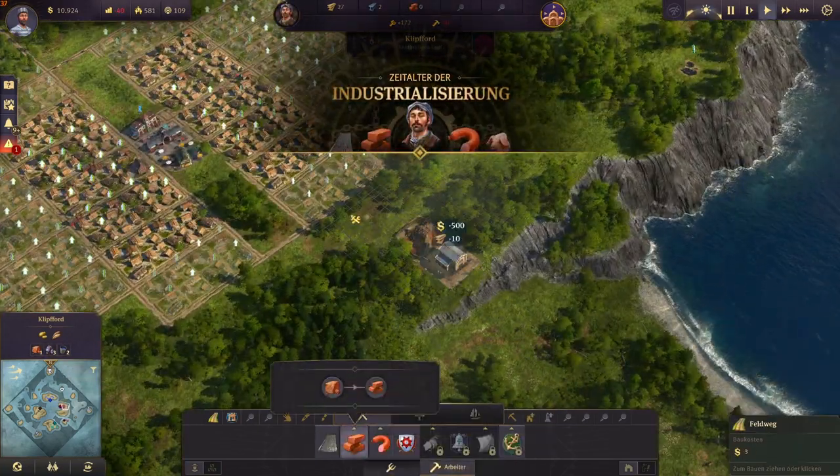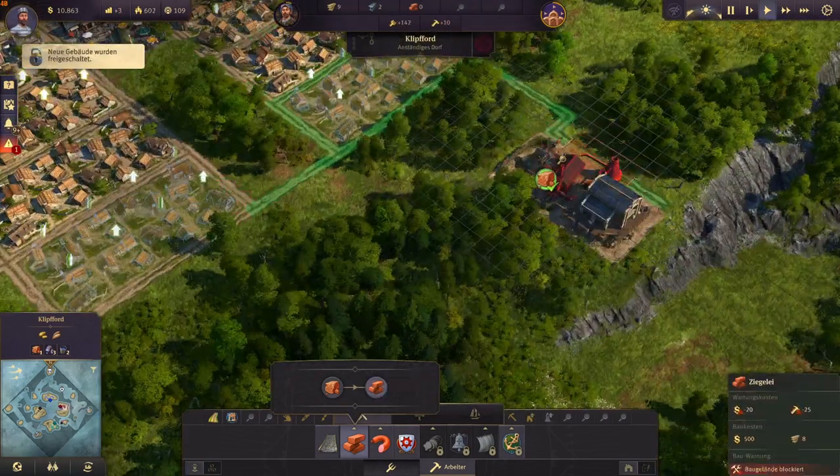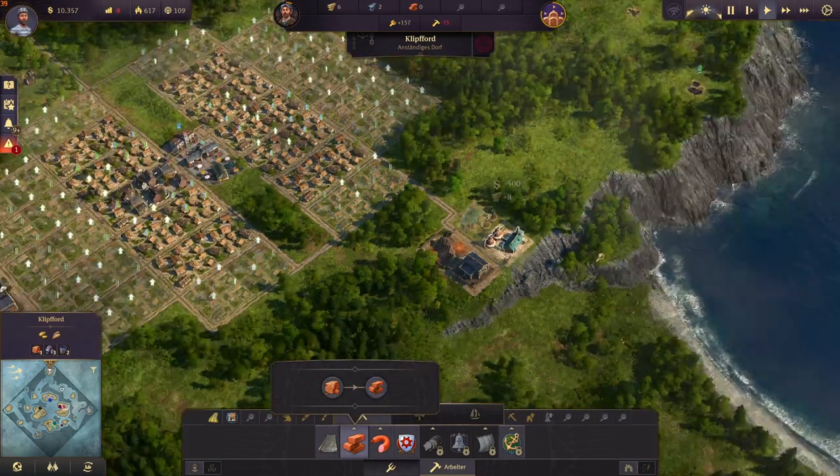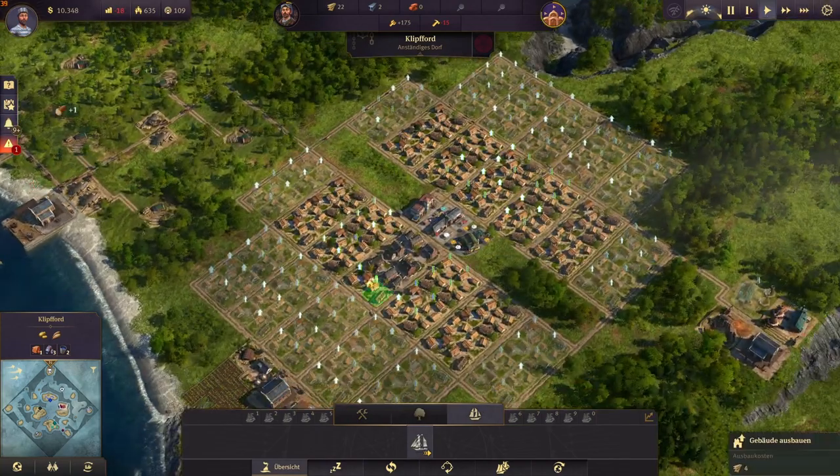Now we have our first workers, now we can start building a brick production. It's very important to build it very fast, because the production is very slow and bottlenecks all the time.